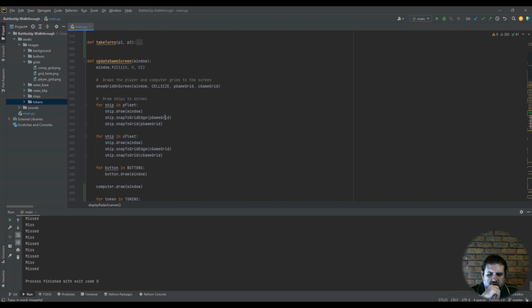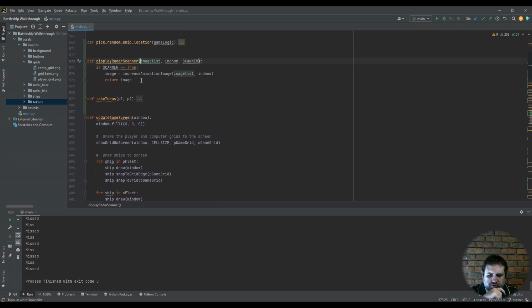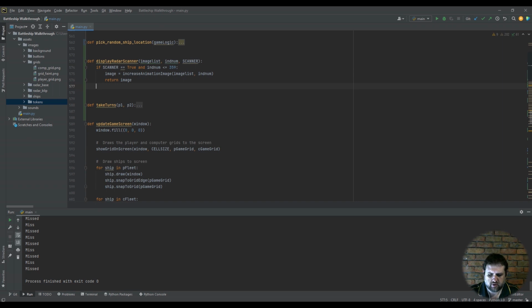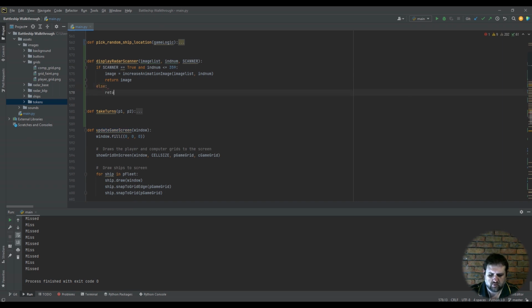Radar scan. If scanner is equal to true and ind num is less than or equal to 359, return image. Else, return false.